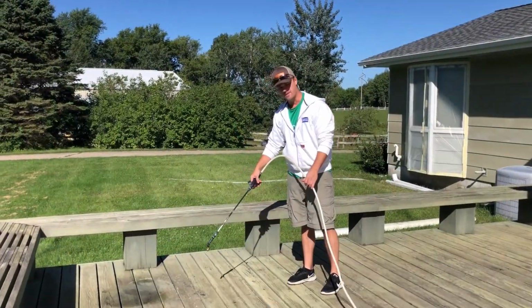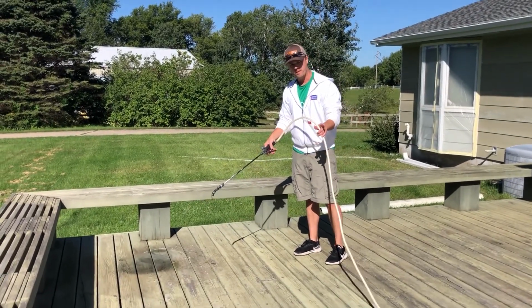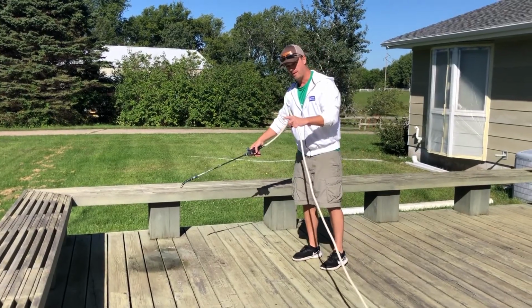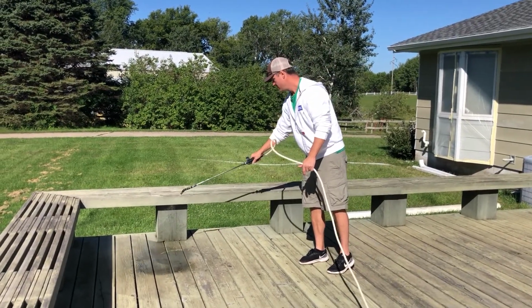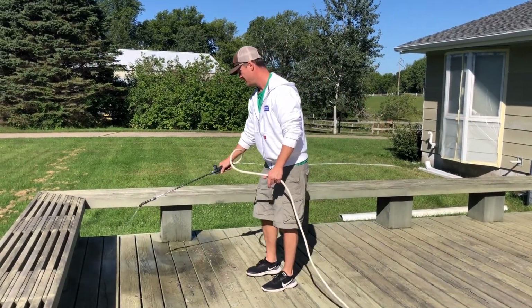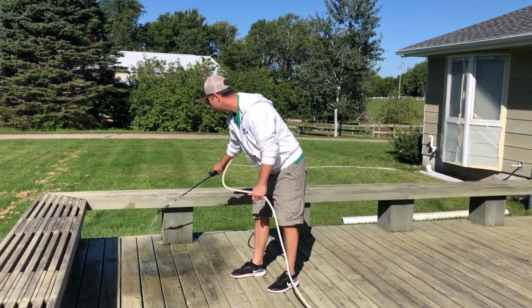We got some heavier areas over here. We're going to hit this with our battery pump, so it's spraying direct. Probably want to wear a mask when you're using this too, but I'm not for the video. We're spraying the chemical direct right now because it's not going to be diluted at all.